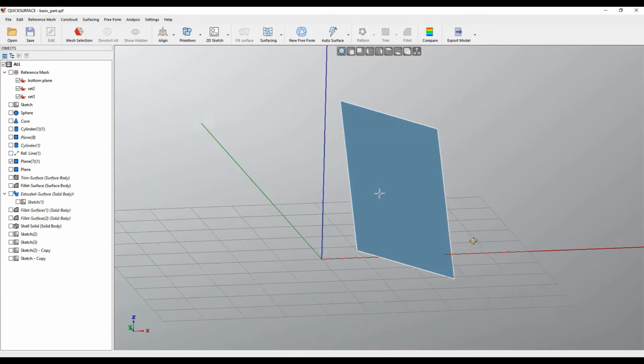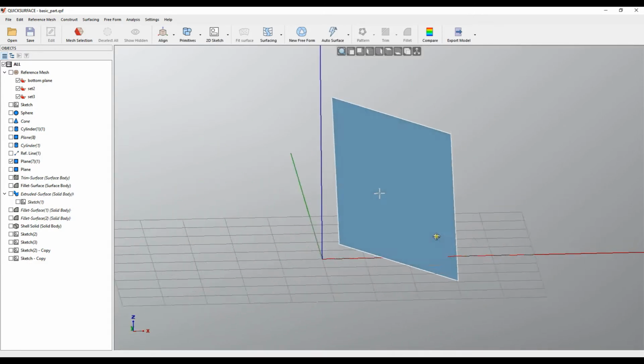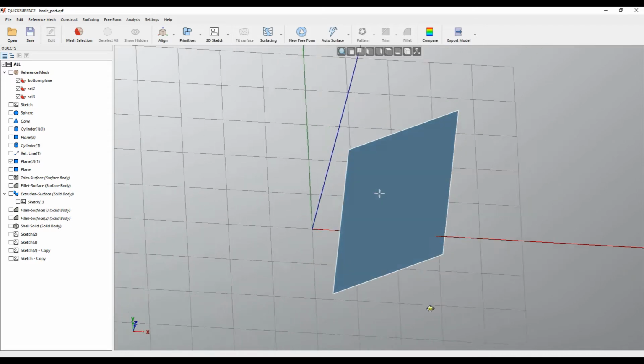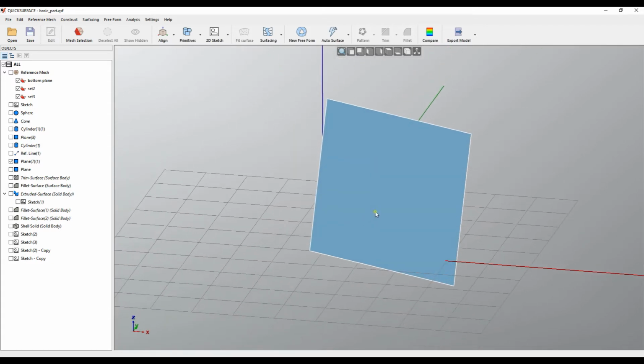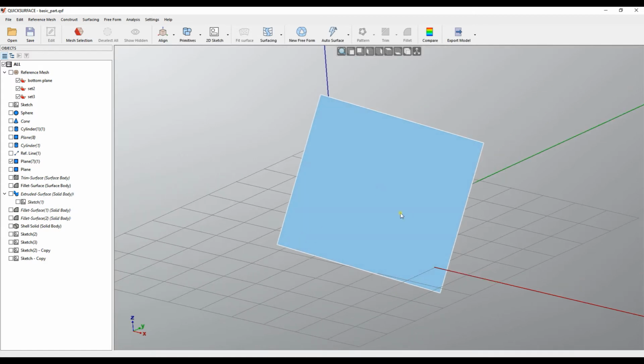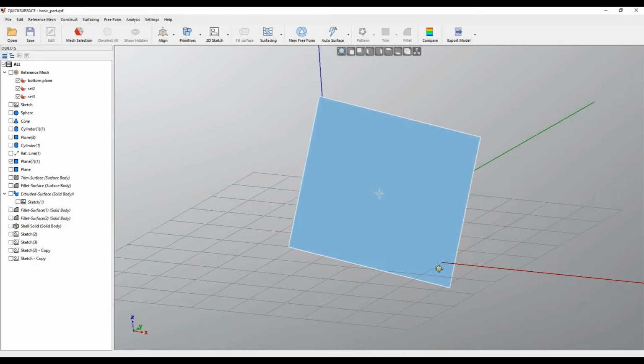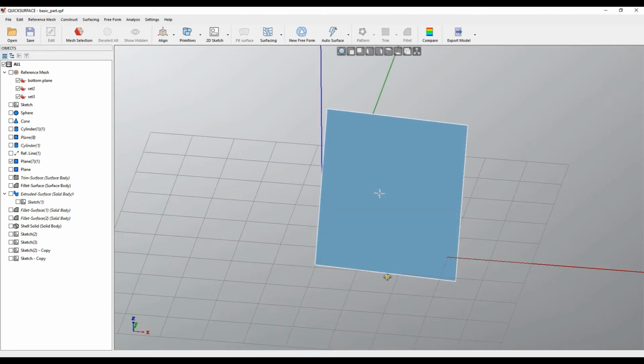I'll show you a little bit how we can construct a perpendicular plane. Let's say that we have just an arbitrary plane in space like this one. What we want to do is to create a perpendicular plane, but not only being perpendicular to our plane, but at the same time be perpendicular to the z-axis. And these are the steps you can achieve this.